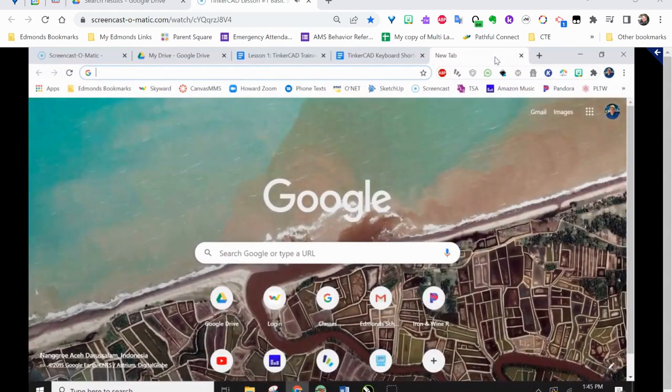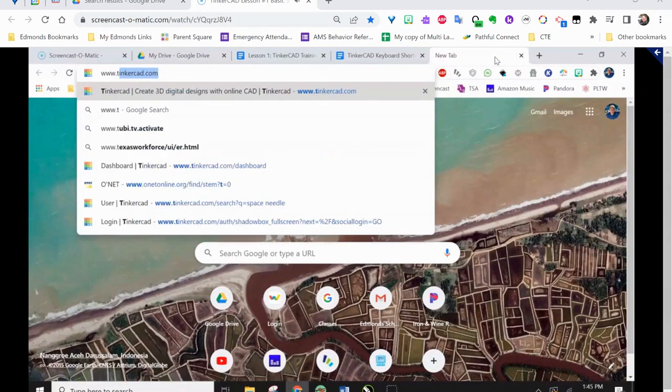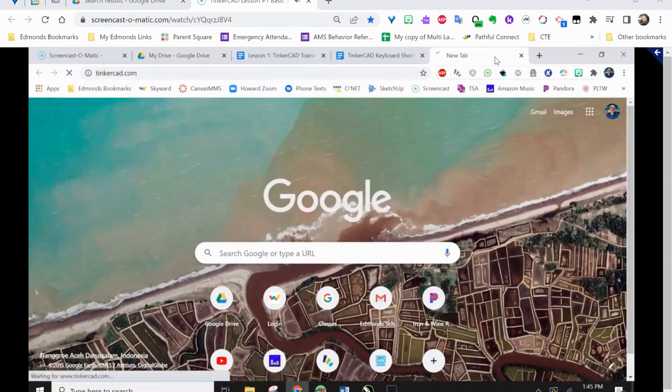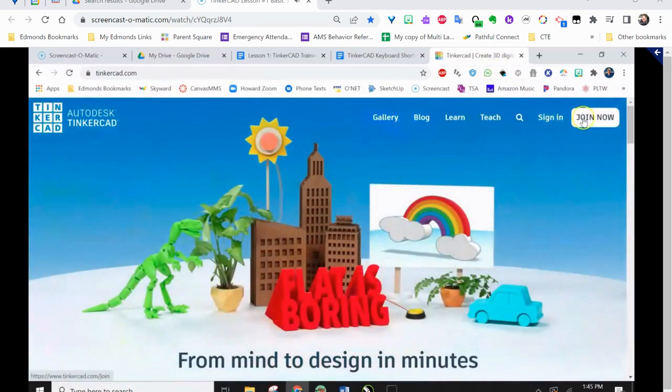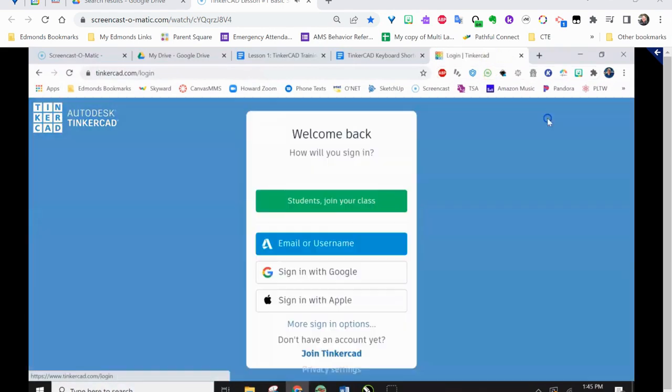So let's get started, and we'll launch a new TinkerCAD. The address is www.tinkercad.com. So you're going to click on Sign In. Don't click on Join Now. And you want to use Sign In with Google, not students join a class.